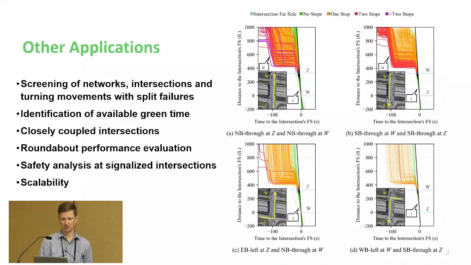We can look upstream and start to see that that phasing, because it essentially operates like split phasing, for those entering from the east, from the north and the south, we can see that we're getting split failures and sometimes even stopping more than twice on the main line to get through this intersection. It's really not to give credence to one or the other. It's just observing the differences between both phasing options.